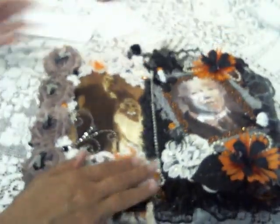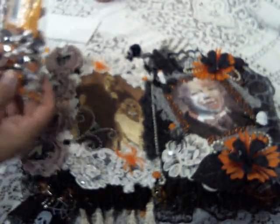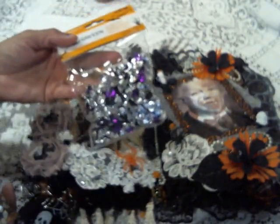Creepy, huh? And the little pieces of bling, last year they were selling the black and orange. And this year they have the black and purple. So that's what the little trims are, or the little spaces.